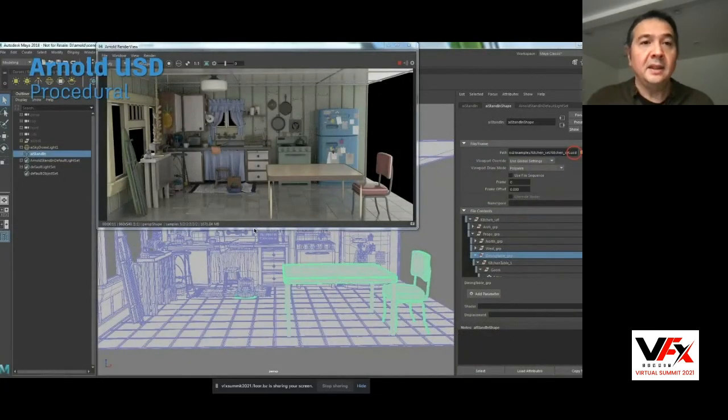The second way, and that's an even easier way, is to use USD as a file format input for procedurals, which are known in Maya as stand-ins. So as you would have an Alembic file or an AS file here, you can use a USD file. And that gives you the same workflow and the same capabilities that you have with other procedurals. You'll load this at render time, you will have a viewport representation, you can explore the internals of your USD file, as you can see here, and you can apply overrides, apply operators, assign shaders, whatever you were able to do on an Alembic file, for example. So that's a very lightweight way to ingest a USD asset.